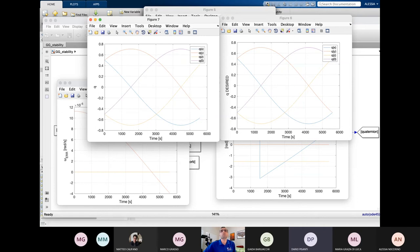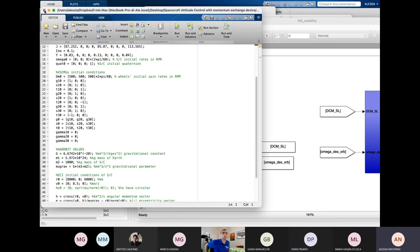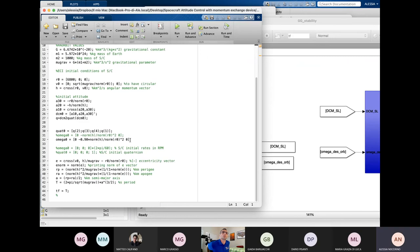Alessia, did you try to start from initial conditions like I did? I have the initial values defined in the initialize script here. So for the spacecraft, you have the ideal orientation, which means that at the initial time, the body is aligned with the orbital frame, and omega is 90% of the ideal orbital angular velocity. She is doing the 90% before the matrix multiply, because this is the angular velocity expressed in the LVLH frame.